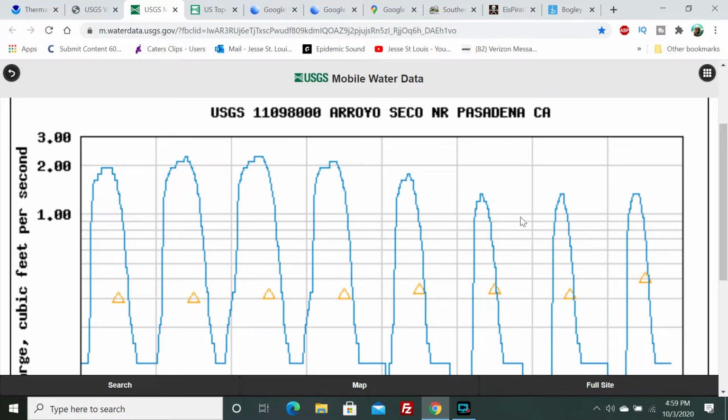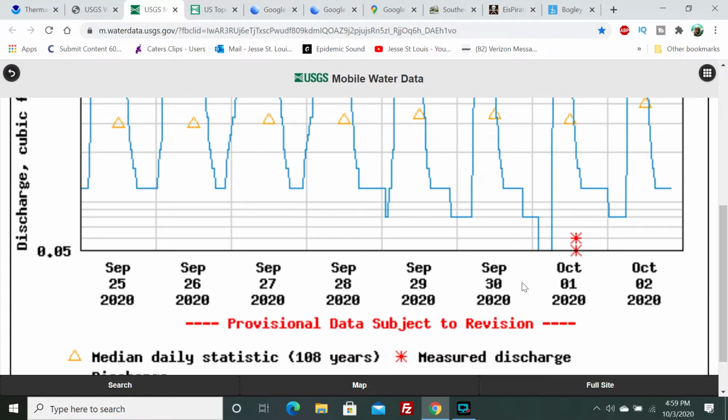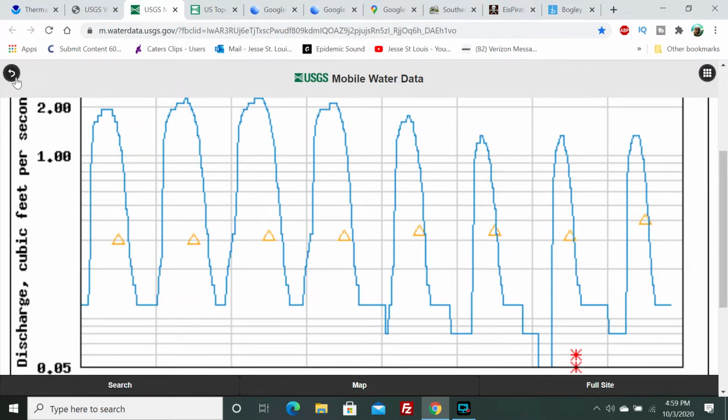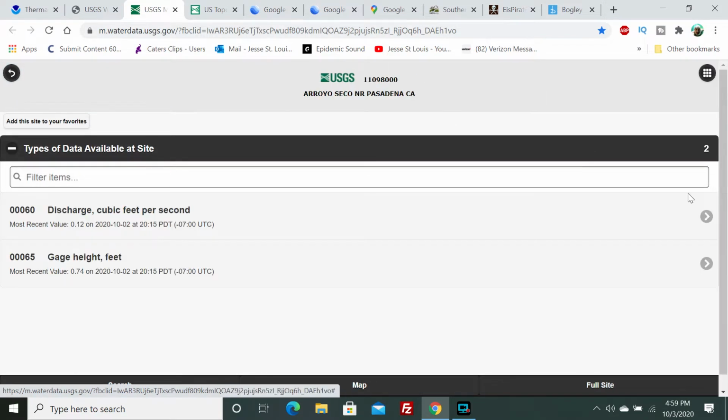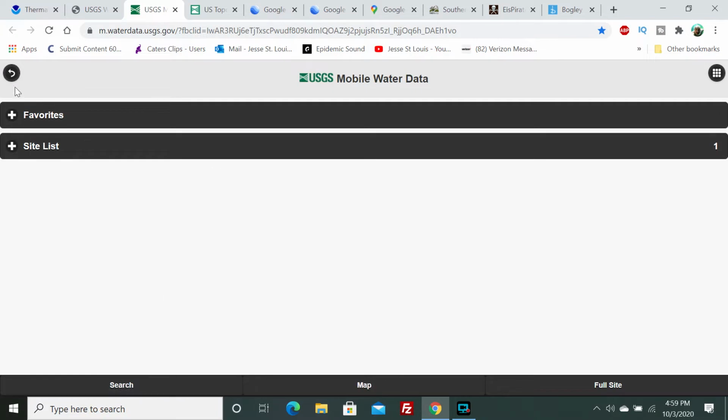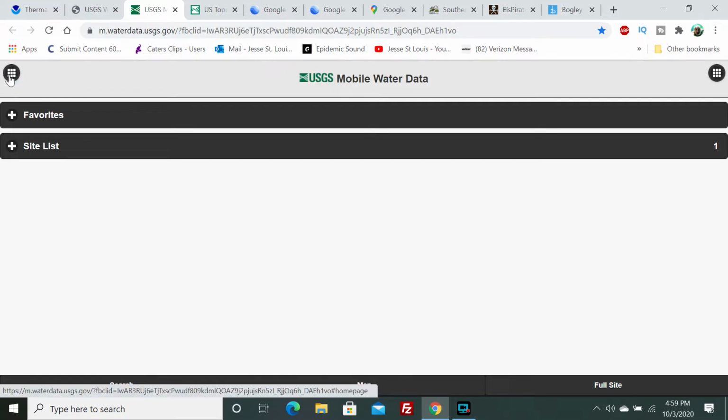In terms of specifics, I'm not exactly sure how good that is, because I haven't been monitoring stuff in SoCal for a while, but you kind of get a gauge for the particular waterway, like what good flow would be for that waterway, because it really depends on the width and the size of the drainage and stuff like that. So it's a matter of recognizing the patterns of these waterways.